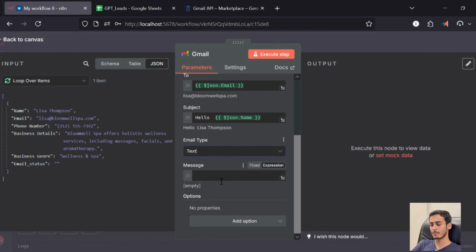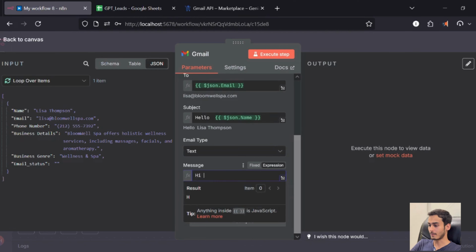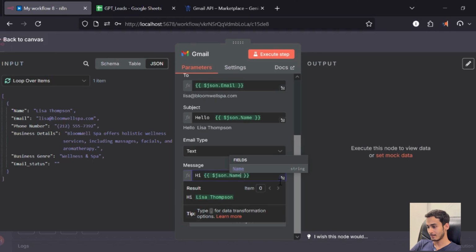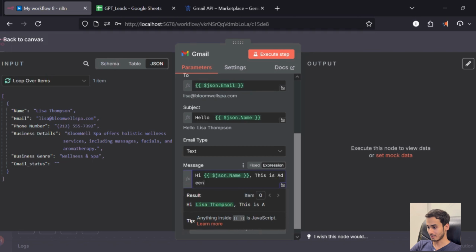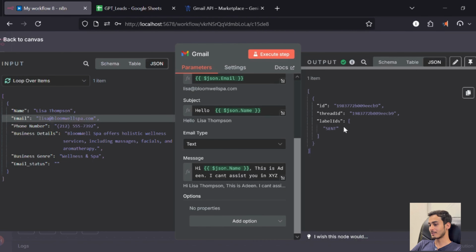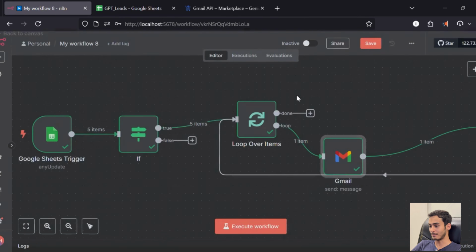For this demo, we will be using simple text, and I will write here hi, again the lead name. This is a team. I can assist you in XYZ. Okay, and once we execute this, as you can see, the email is sent to this email address.